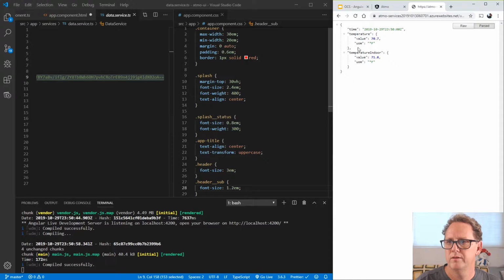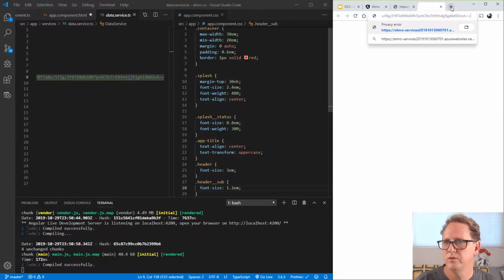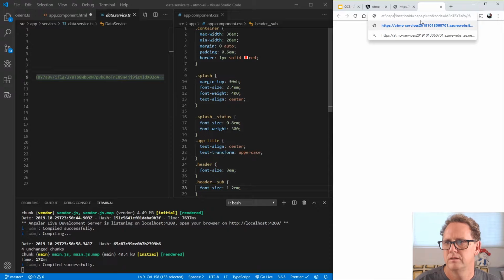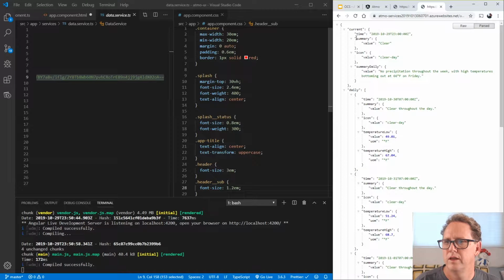So this is our current value. We have our temperature and temperature indoor, and then if I come over and we do a similar call, but we do this for our forecast snapshot, get forecast, and we have this under our current, we have the summary and the icon.